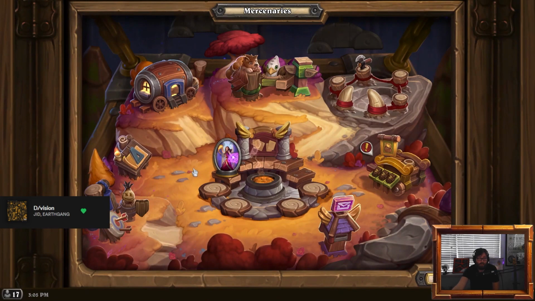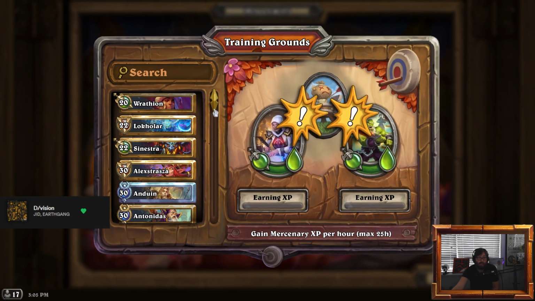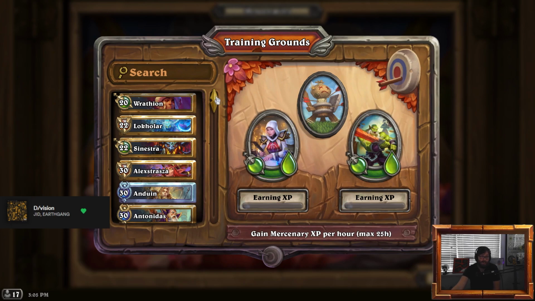I think it's the biggest benefit for people who might want to try mercenaries and who don't currently have a lot of guys leveled up. So I think it's useful for them. Maybe they have a bunch of characters, but not a lot of viable characters for the higher bounties, so this can help out with that a little bit.